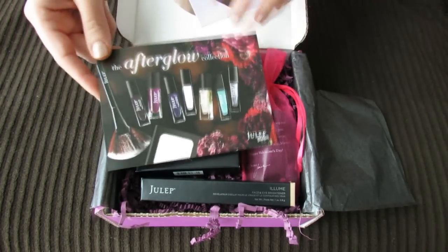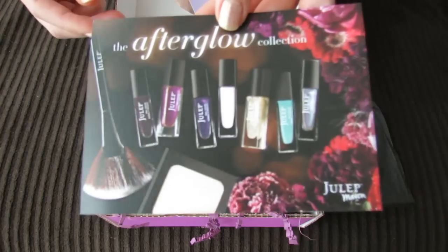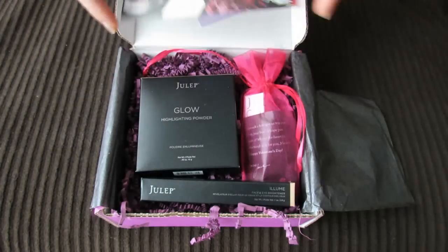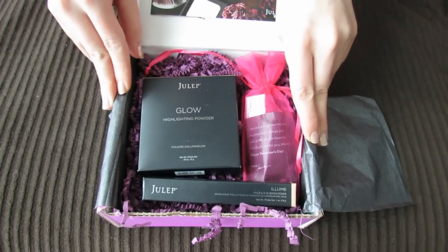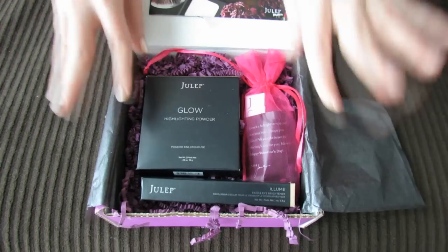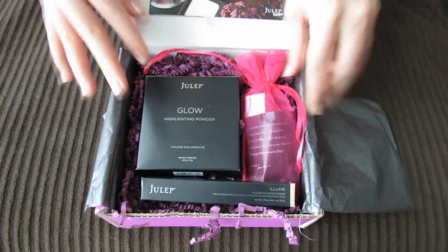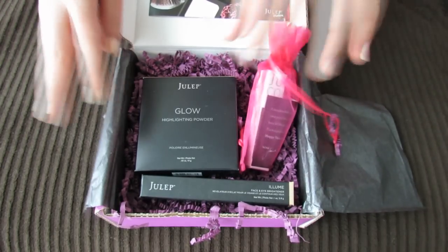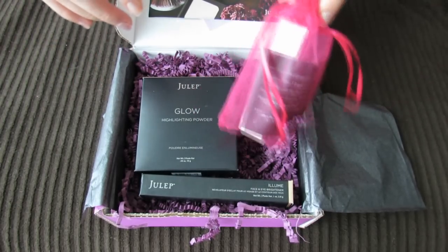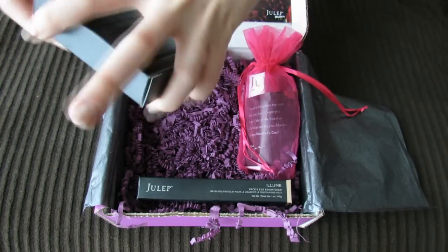This is what the polishes were this month and I thought they were actually really pretty. I was a little torn because I did like some of these colors a lot, but then I thought, well, I also have a lot of nail polish. So I decided to go with the Modern Beauty box and just get the products — take a little break from nail polish. But this box, just like last month's box, they actually included a free polish in the box. So even though I got the non-nail polish items only, I still got a nail polish anyway, which makes it even easier to go with the products box.